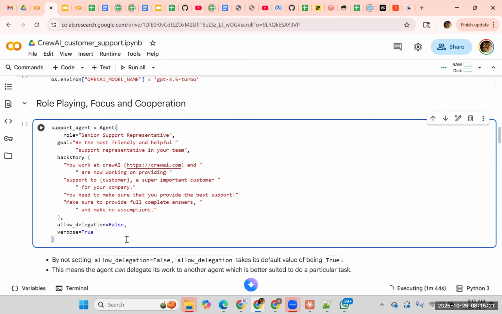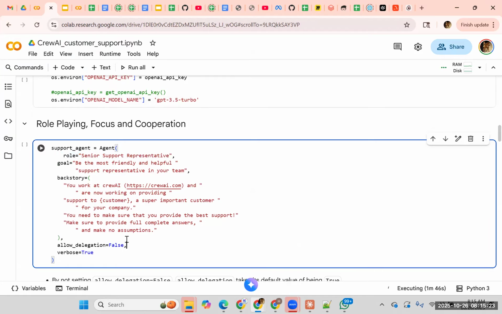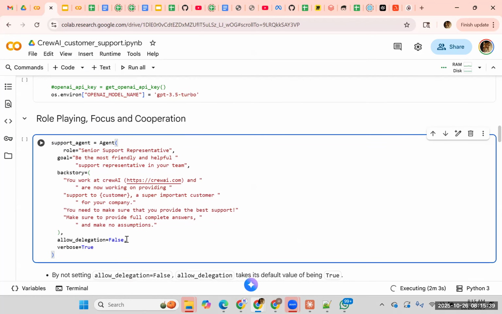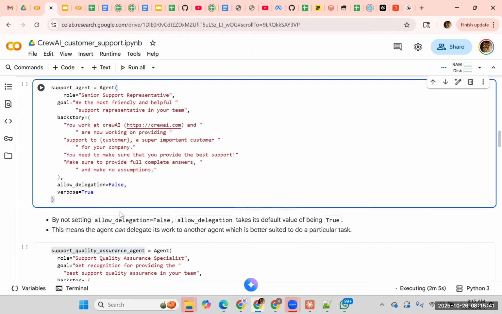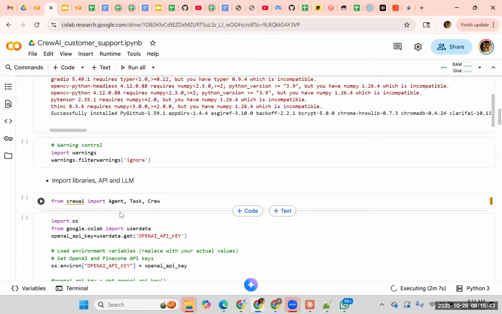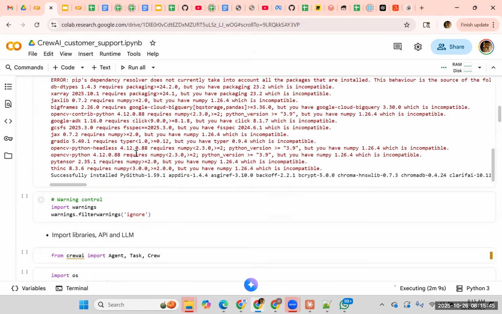If it is true, then the agent can do the task itself based on the tools it has, or it can decide to delegate that work to another agent, another team member, who has better tools, skills or resources. Verbose true is just to get all the output.